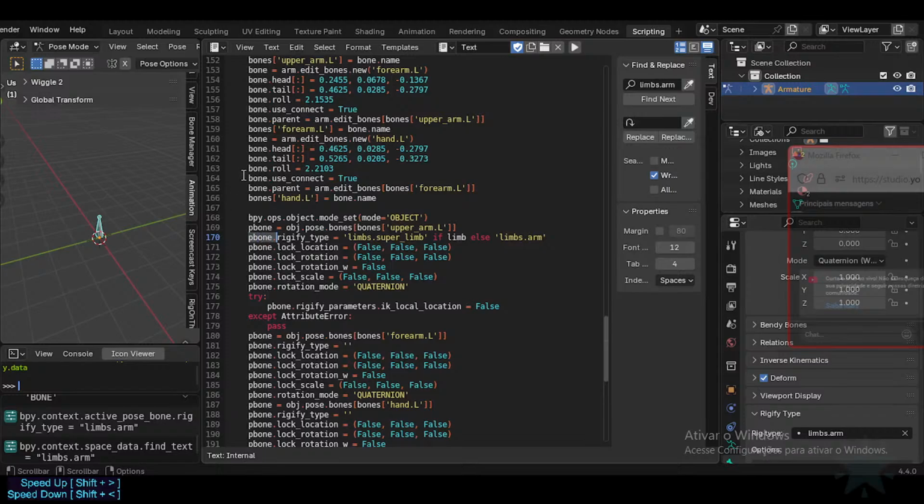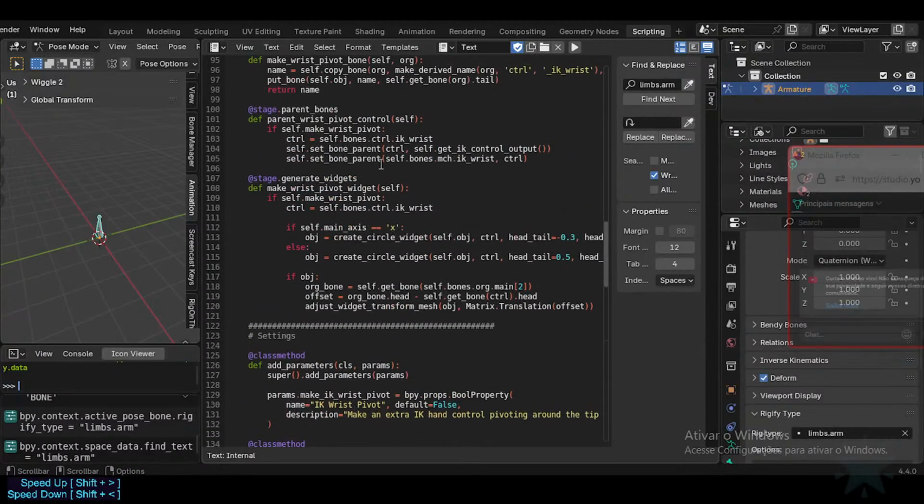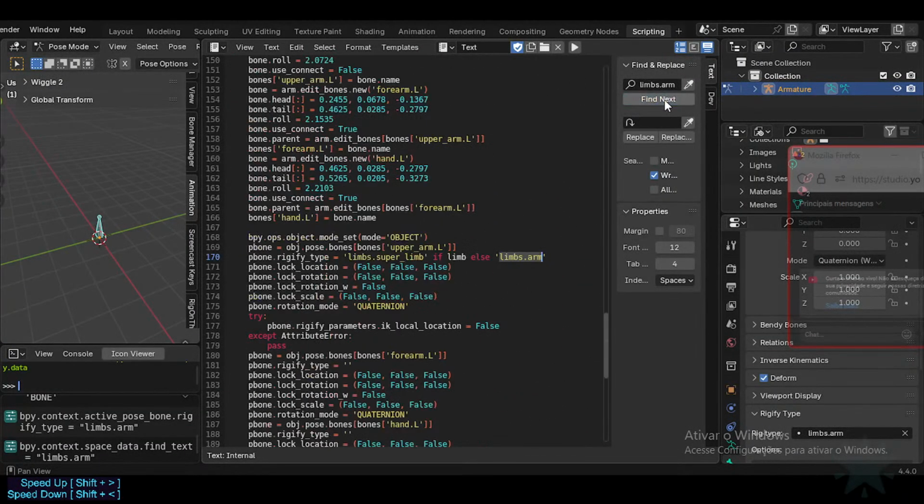What is p-bone? Okay, let's check. One p-bone Rigify type. Oh, we have, yeah, okay, we are referencing limb, super limb, if limb.